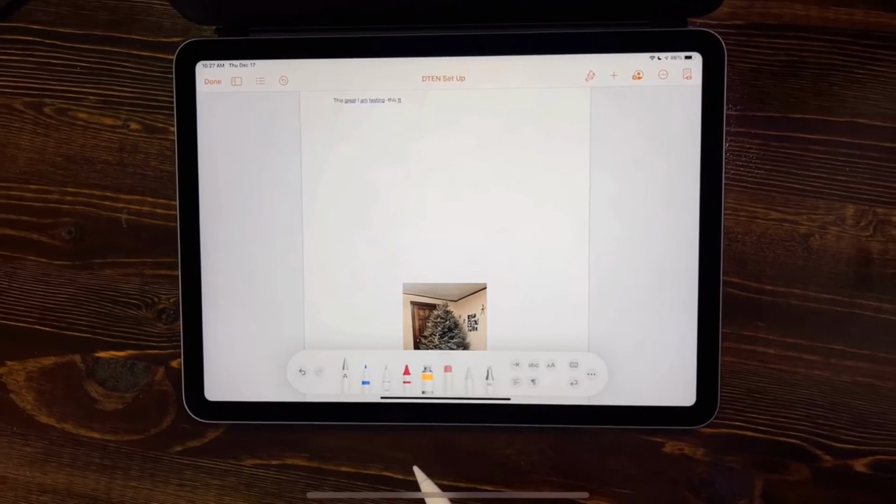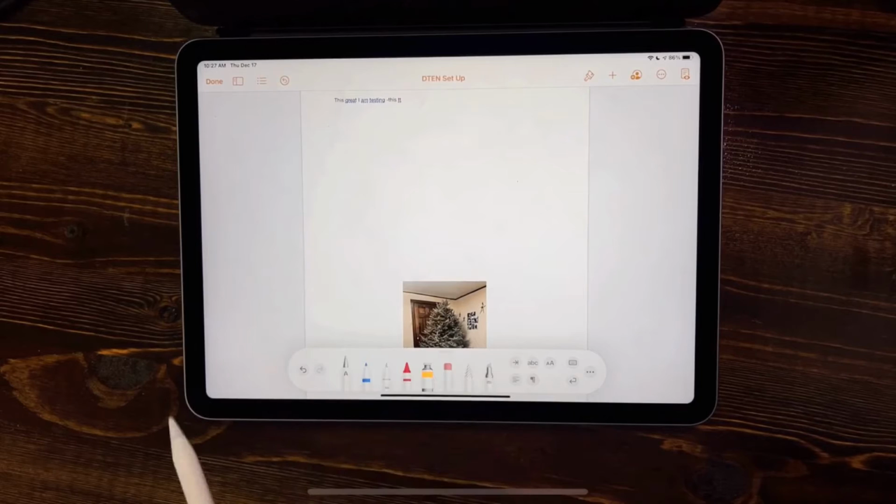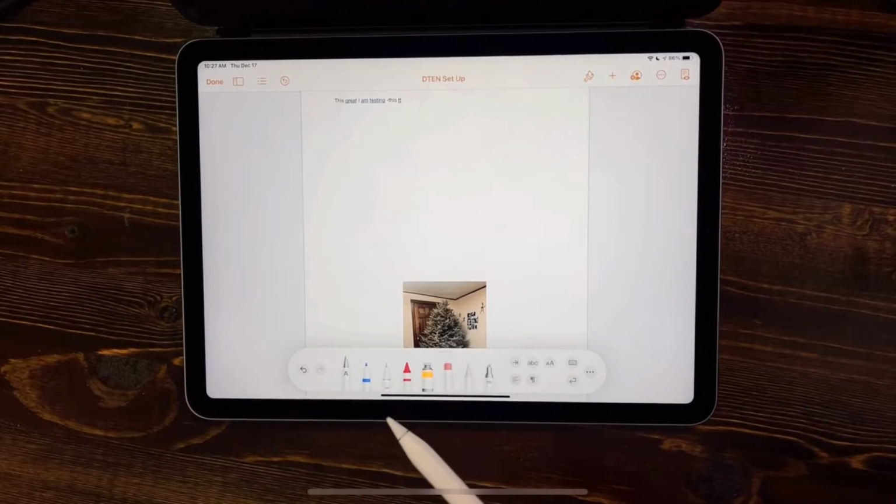It's not always the greatest, but it does work well at times, and at times it doesn't. I don't know why it didn't work too well for me that time, but I have found it works okay. So if you're in a document and you just want to take notes, you can just start writing with your pencil and take the notes. Again, I'll let the results speak for itself. You might find that it works better for you.